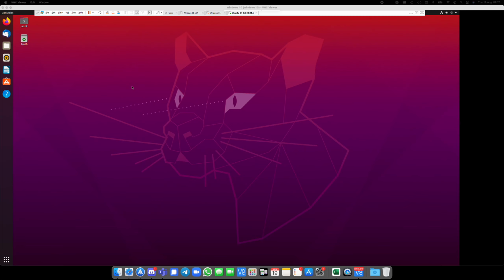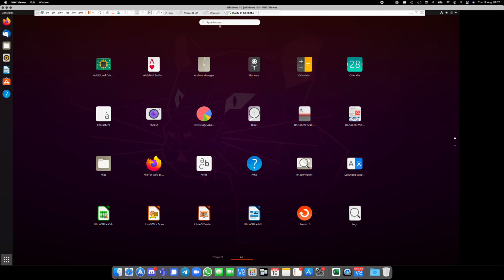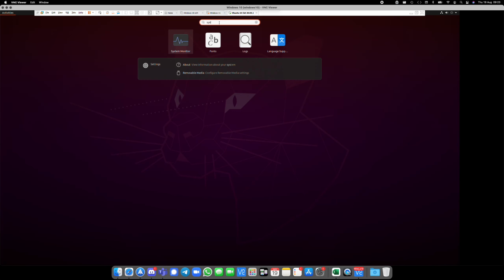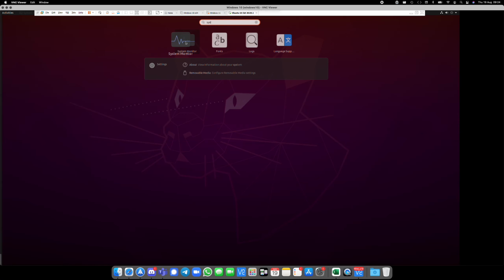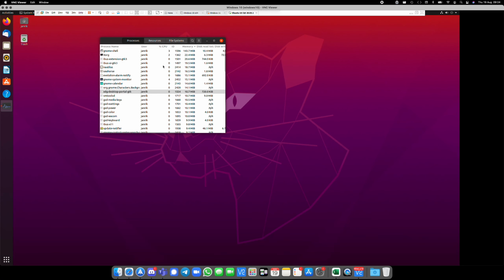We are going to look at memory management on Ubuntu. So like process management, there are more than one way to do it on Linux. There are actually quite several ways to do it. So let's go to the applications again. And we start with our system monitor, which is the Linux Ubuntu version of the task manager on Windows.